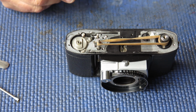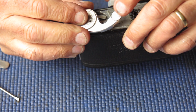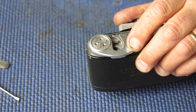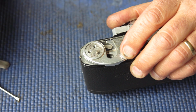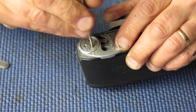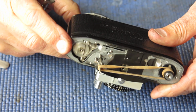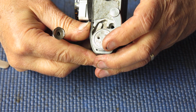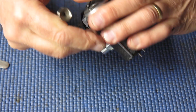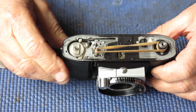Now, for ease of assembly, I'm just going to put the film advance lever on the base temporarily. A single screw will do it, and that's because when you're working on the top part of this camera, it's easy to push that shaft down, and that can be a nuisance. That's good, that's sitting as it should, that's all in place.